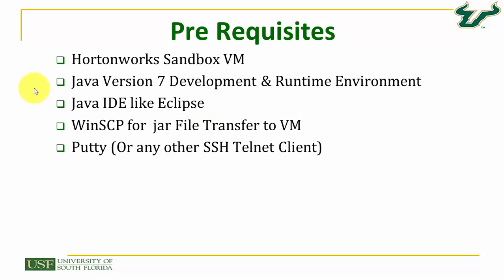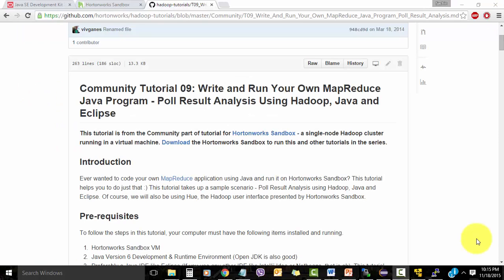The prerequisites required for today are the Hortonworks sandbox which is run in our virtual machine, JDK 7, a Java IDE like Eclipse, something like WinSCP for jar file transfer into the VM, and an SSH client like PuTTY or SSH Textia. This example is taken from github.com, the URL for which is given in the document.